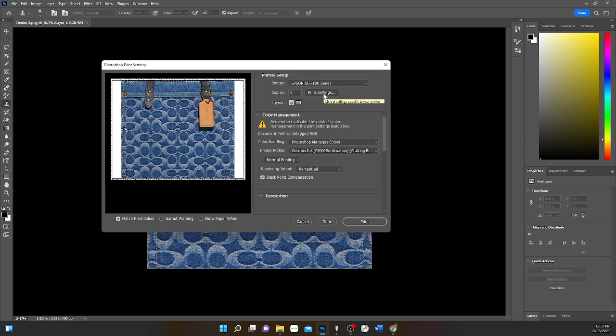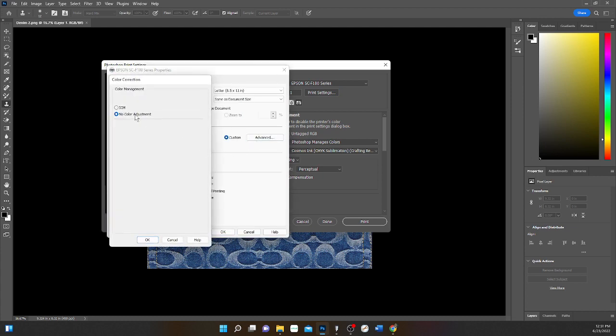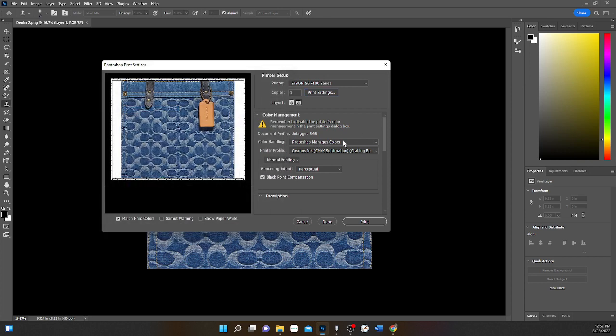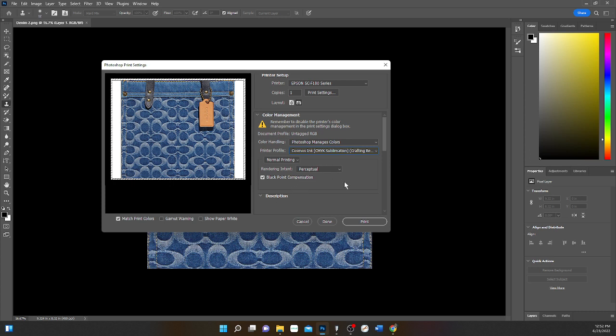If you haven't watched before, I print out of Photoshop only. So I make sure that my print settings on my printer are turned off, which is no color management. Make sure it's mirrored. Everything looks okay. And then I want Photoshop to manage my colors, and I'm using Cosmos Ink, so I selected the Cosmos Ink color profile. Make sure it's set to perceptual, and hit print.